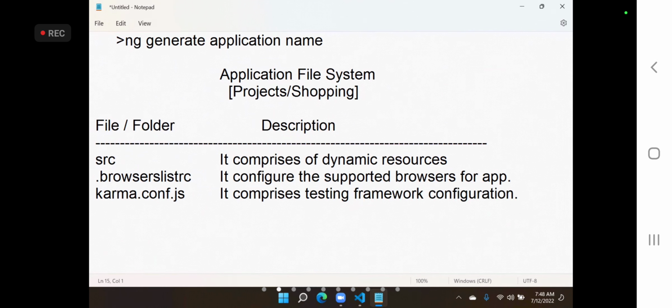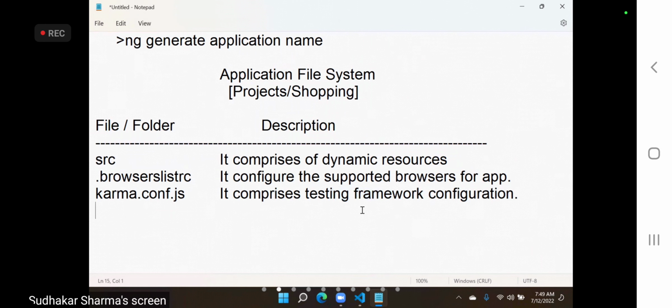That means Angular comes with a testing framework called Jasmine Karma, and the configurations related to that framework we define here. Angular uses a testing framework internally, and its name is Jasmine. Jasmine uses Karma for testing, and all the testing related configurations are defined here.